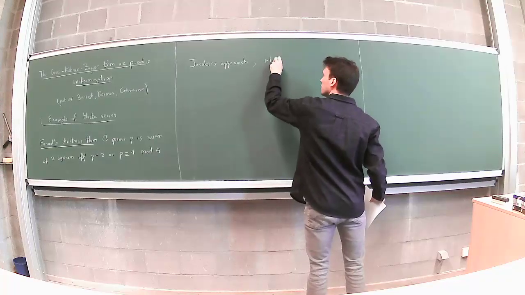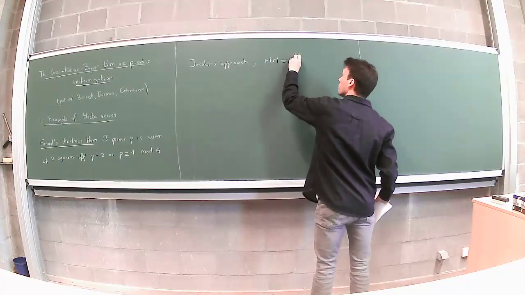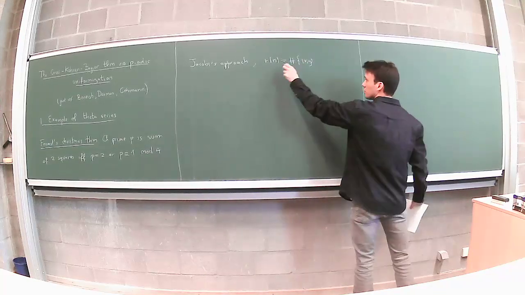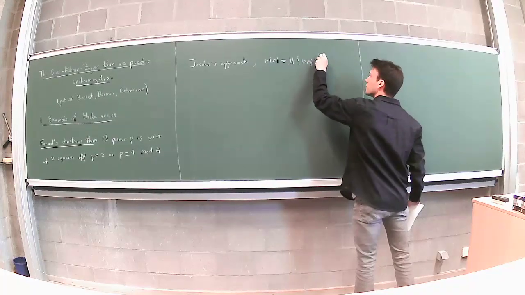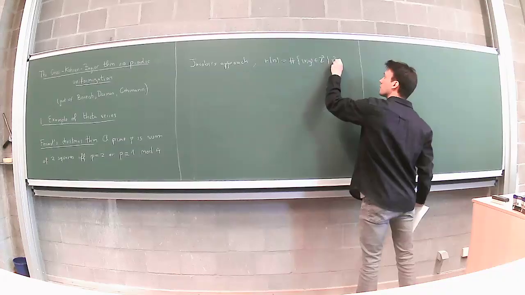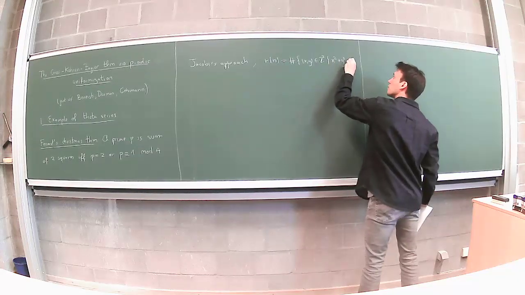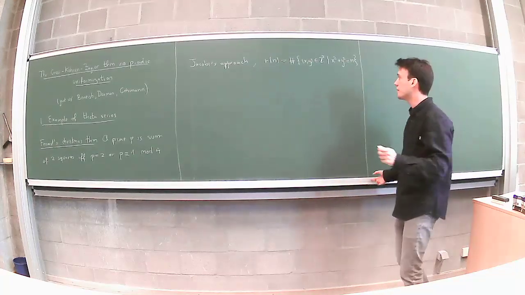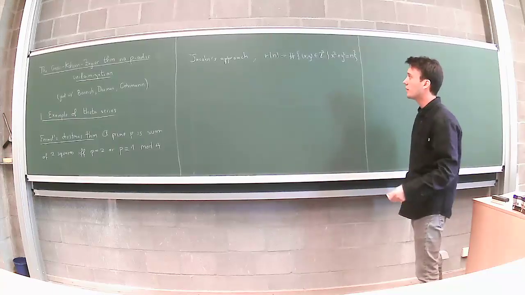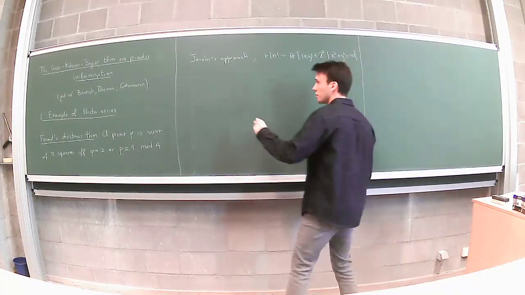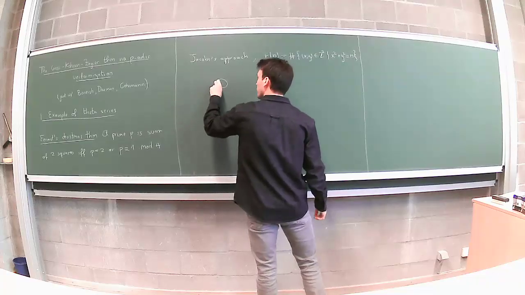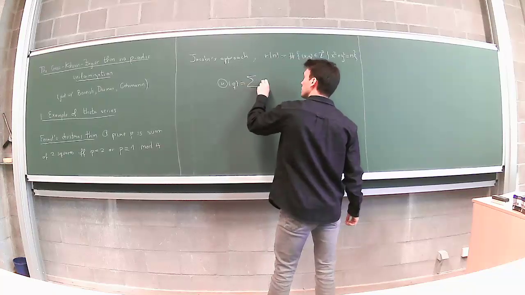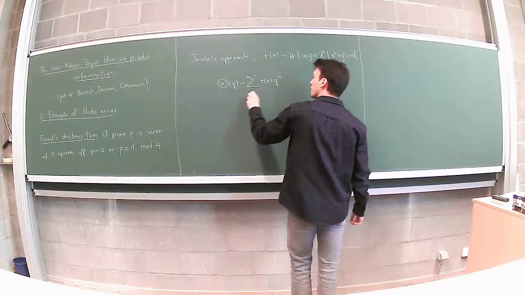So he studied these quantities that I'll call r_n, which are the number of ways that you can write n as a sum of two squares. Namely, the number of pairs (x,y) in Z squared such that x squared plus y squared is equal to n. And the way that he studied these quantities was by packaging them into a generating series. So we can consider the generating series theta of q made out of these numbers, r_n times q to the n.